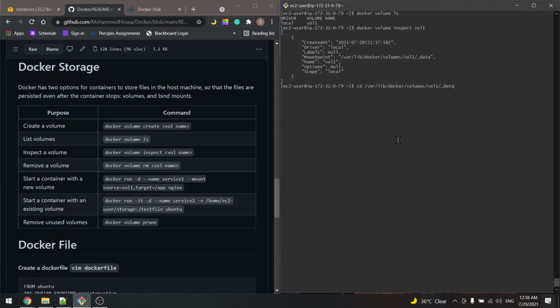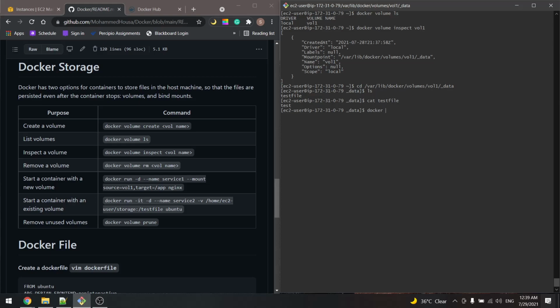This is the mount point. If we ls in here, we see the test file in our machine. So let's cat that test file, and we should see test. And we do see test, which means that we can keep the records of the container even if we remove it. So let's try and remove the container first.